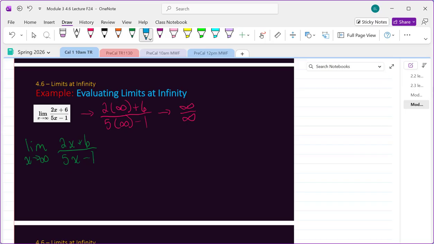So I have 2 times x. I don't want to see the x there anymore. So one of the ways we would get rid of that is by dividing by x. Now, I can't just divide by x in one spot and call it good, but I can divide the top and bottom by x. Now, we usually don't write it out that way, though. What we write is multiplying by 1 over x on the top and 1 over x on the bottom. I'm choosing 1 over x because x is my highest power term.